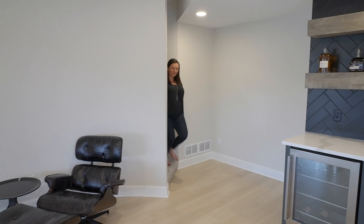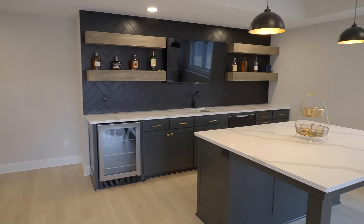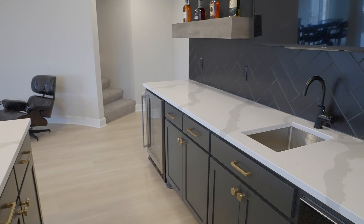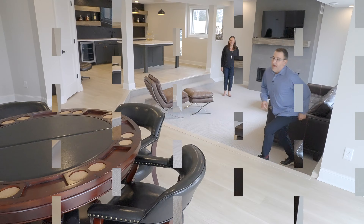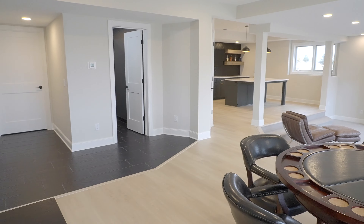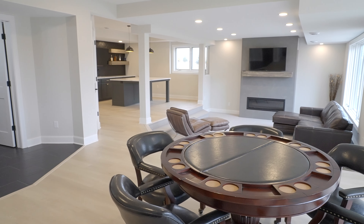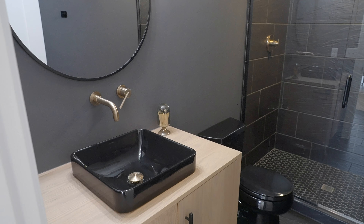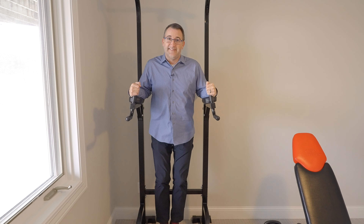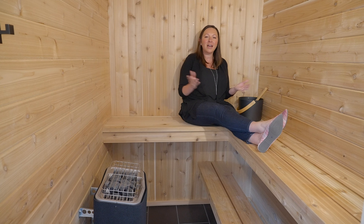Wait, don't leave — there's a bonus washer and dryer in the walk-in closet. Look at this amazing island. This entire basement was literally just finished days ago. The finishes down here are beautiful. Look at this step-down family room with gas fireplace, and look at the space for your game table. Right through here is the fifth bedroom, currently being used as a workout space. And what lower level wouldn't be complete without a sauna? Right through here are the mechanicals for the house, and out this door is the lower level access for the two-level attached garage.